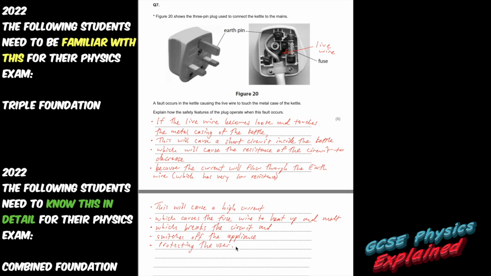If you haven't got a clue what I've just said, seriously, watch my video about the earth wire and double insulation. It'll also explain to you why you don't need an earth wire if the kettle is not metal. A lot of kettles have got plastic casings. That's a common question, you can't afford to get it wrong, so make sure you check that video out.